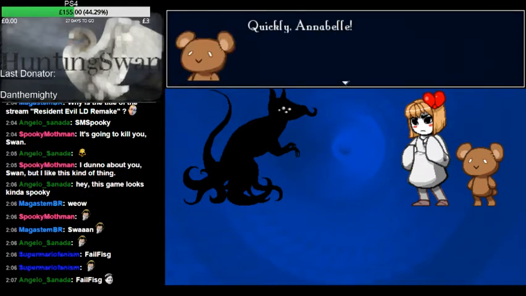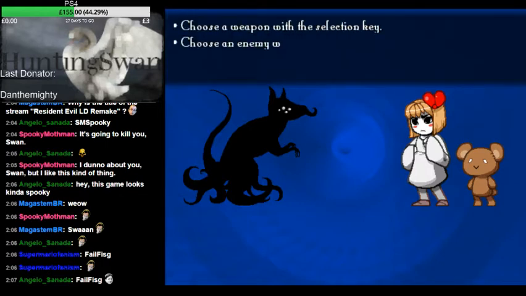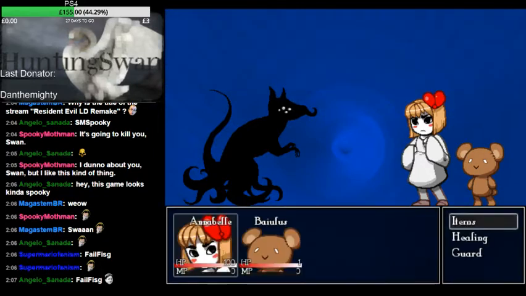What? Quickly, Annabelle. Open up items with the selection key. Enter or space to access your weapons. Choose a weapon with the selection key. Choose an enemy with the arrow keys. If it's a multi-battle, hit the selection key with attack.